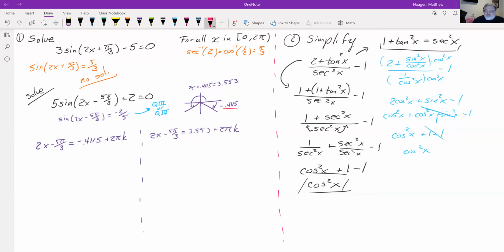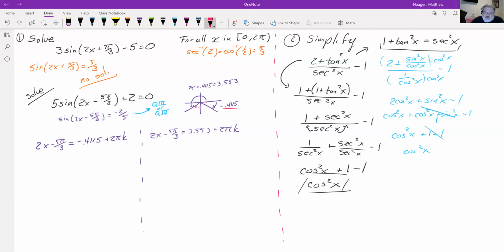We could have gotten the other one by adding pi to that negative, but we would have had to have been going this way with, I think it's like 2.7 or something, so negative that. So that would have worked too, as long as your signs were right. We did know we had to be in quadrant 3 and quadrant 4, because those are the quadrants where sine is negative. So that negative 2/5 tells us we're going to be in those bottom quadrants.